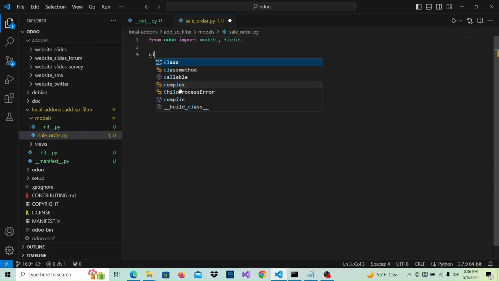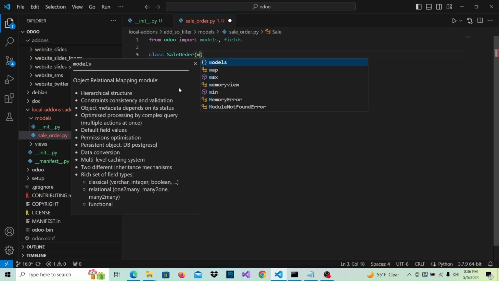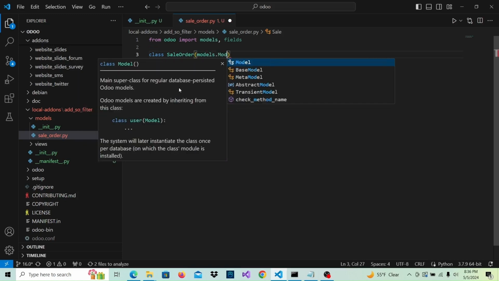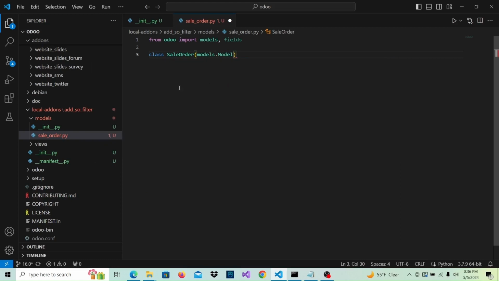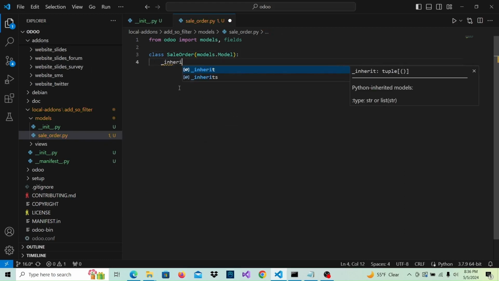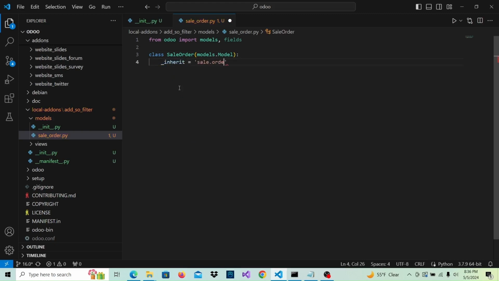So I'm gonna declare a class, and it's going to be sale order. And it's going to inherit from sale order.